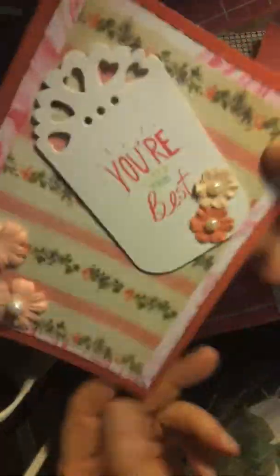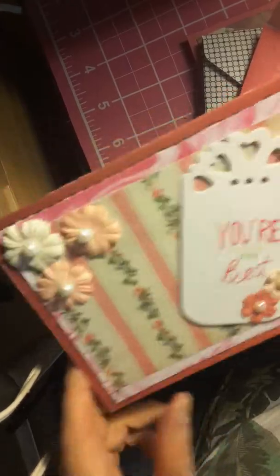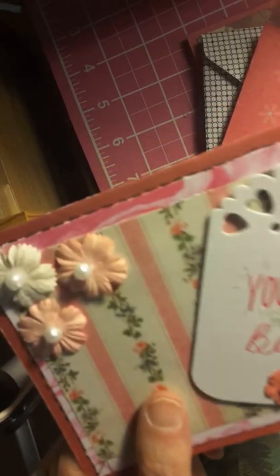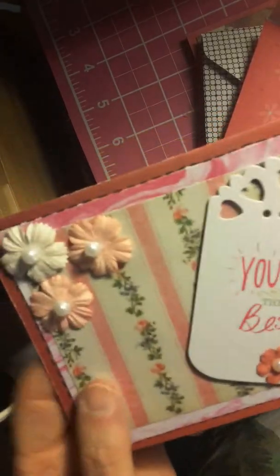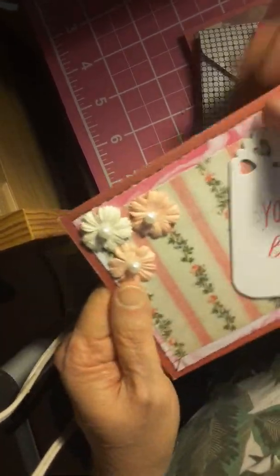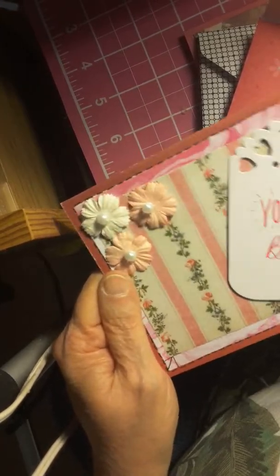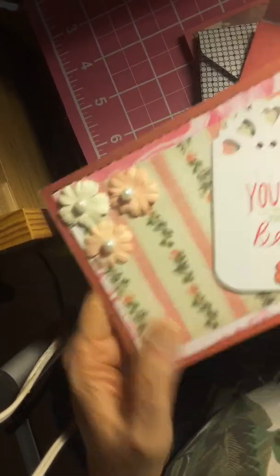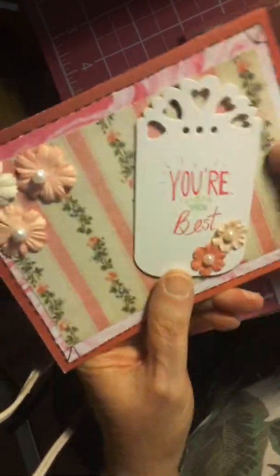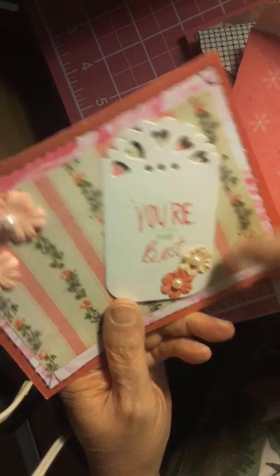And here's one I turned this way. I put some paper there that's got roses on it, and some little bows with pearls. I was going to put my Winkasella on there but the tip that goes on it is clogged down in the case thing — mine's stuck down there and I don't know what to do about it. Anyway, I put this 'You're the Best' with some little flowers there.